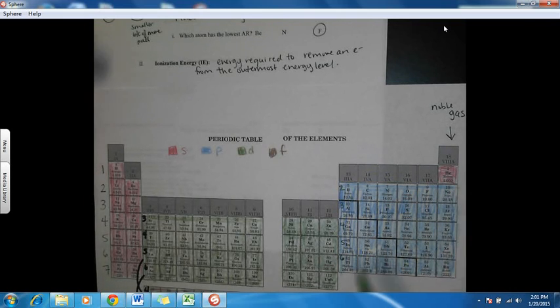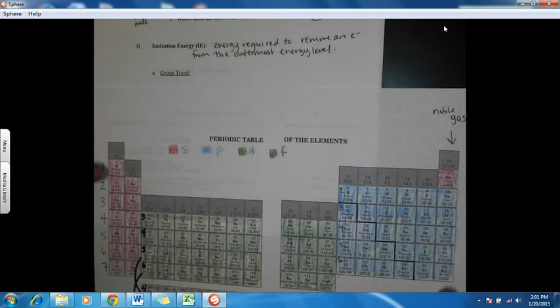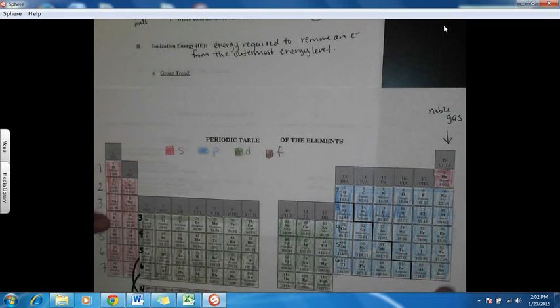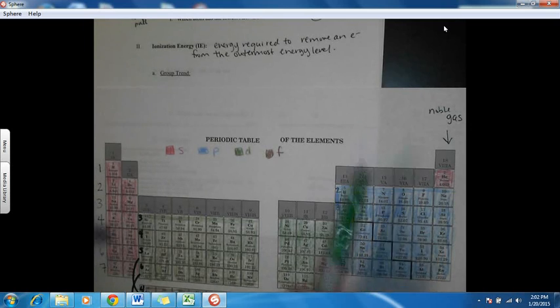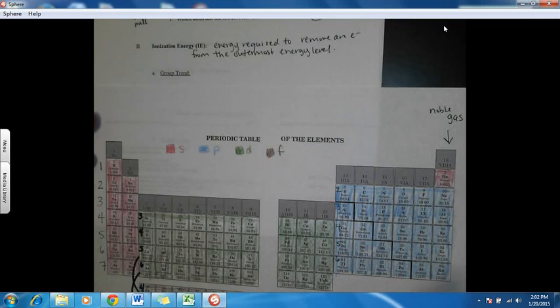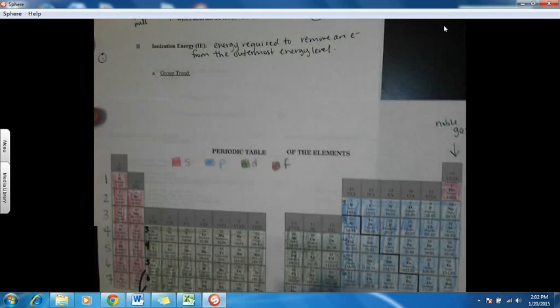So, a little bit about ionization energy. Let's look at the group trend. As we go down the group, we'll just look at group 1 again. We talked before that as we go down this group, the atom gets larger. Well, what is it that holds electrons in an atom? Right, it's that positive nucleus. If that outermost electron is far away from the nucleus, then it's going to be very easy to remove it. But if it's really close, like in the case of hydrogen, it'd be much more difficult.